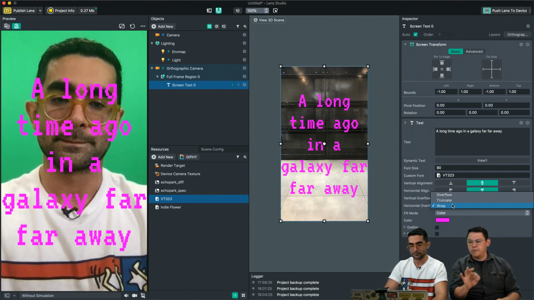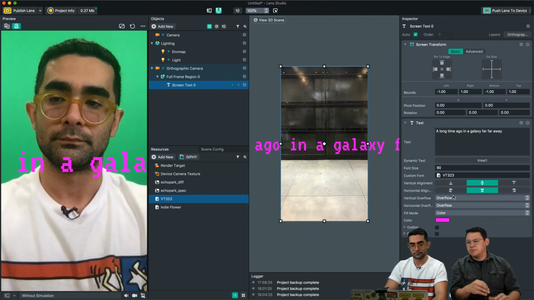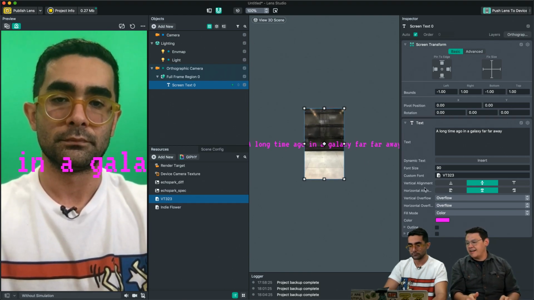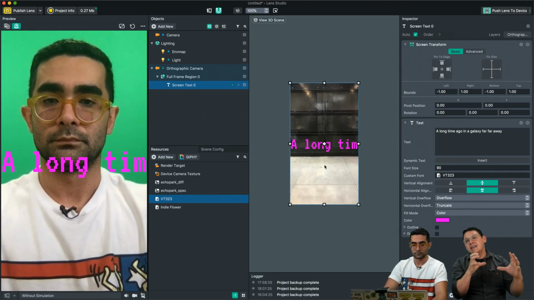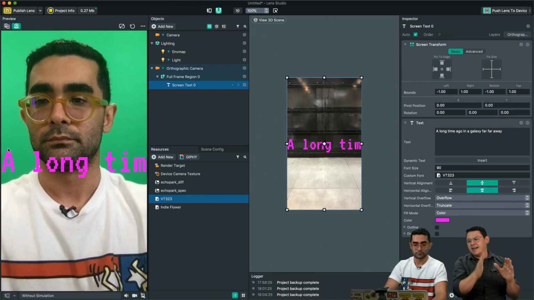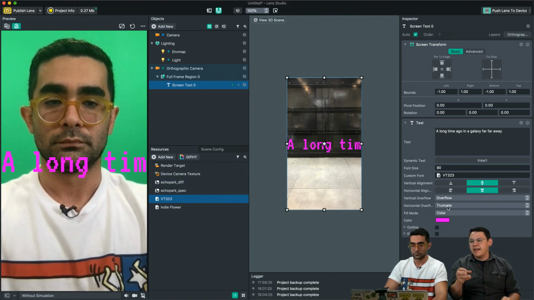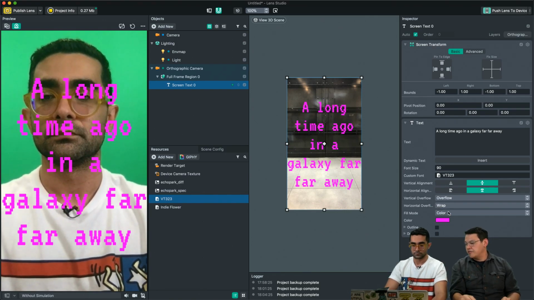It's currently set to wrap by default, but he could change it to, for example, overflow, which means it's going to kind of be centered and overflow past the box, or truncate, which will make it so it's basically trying to fit the beginning of the text and then cropping it off at the box. And similarly, you can set similar settings in the vertical overflow.